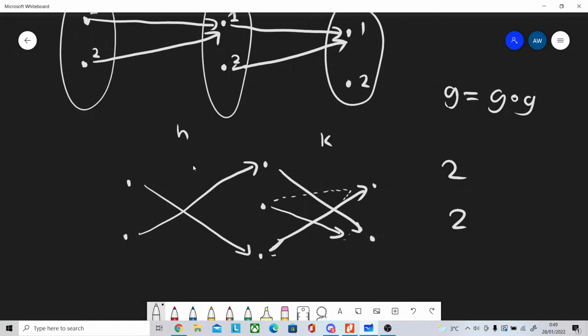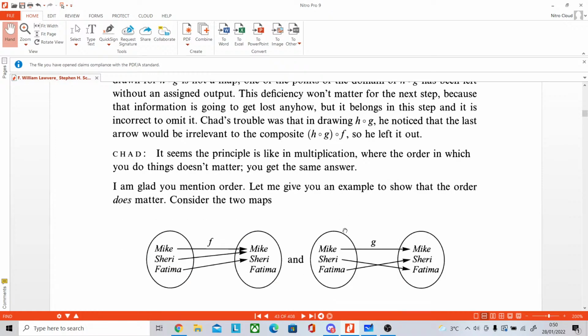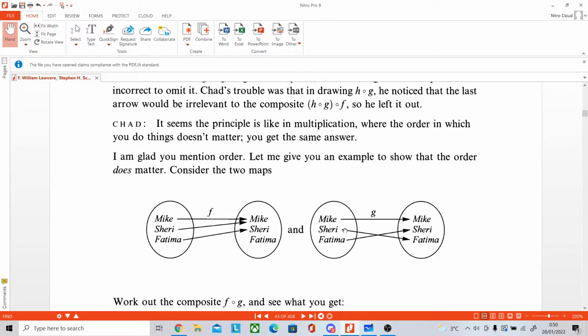Oh yeah, like these things here, right? Even though when we take the composition, this middle point here does not matter, we still need to include it anyway. Even though it doesn't matter in the grand scheme of things if you take the composition, it's still important to include where this thing gets mapped into, which is what I say. So here, even though it's irrelevant, it's still important. So that's just repeating the concept that I gave earlier.